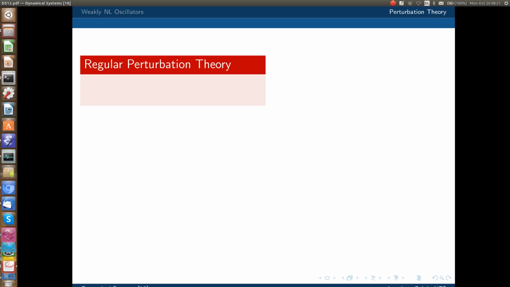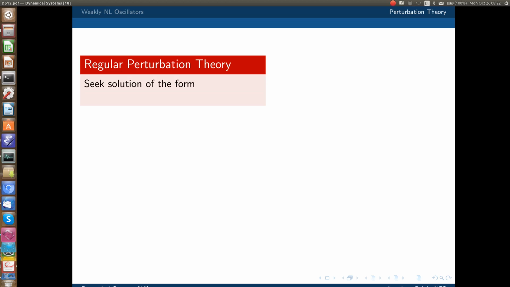So regular perturbation theory says, fine, we have a function that implicitly has epsilon in it, right? Epsilon changes, we can see from the previous things the size of the limit cycle changes, as well as the rate with which it spirals to the limit cycle. So we would like a perturbation theory that also, a solution that actually captures both things, as well as permits us to compute the period of how long it takes the orbit to go around the limit cycle, because that's the physical thing we are trying to calculate.